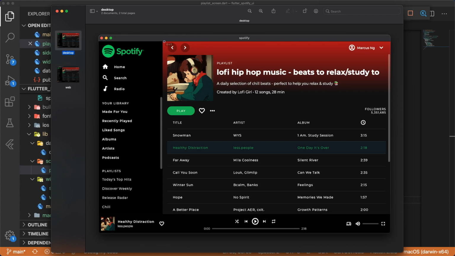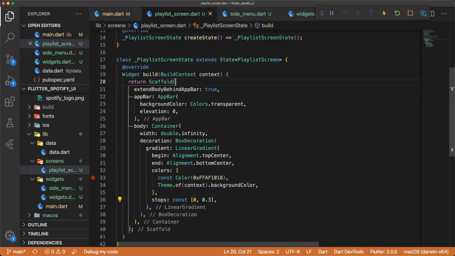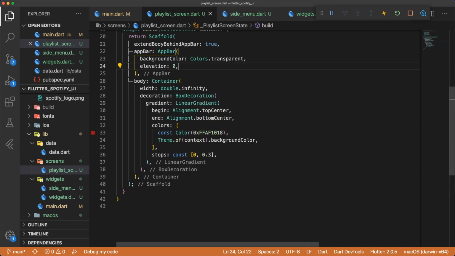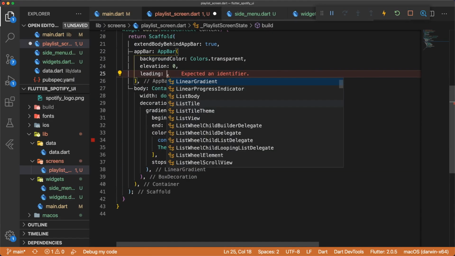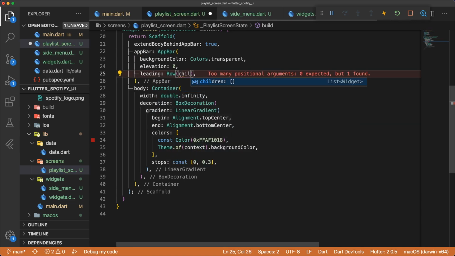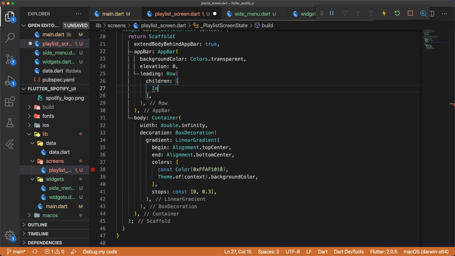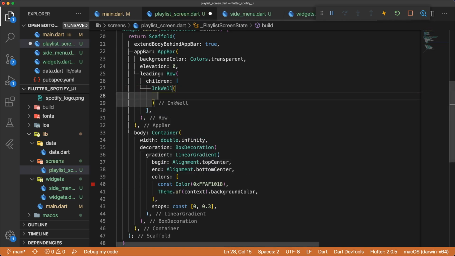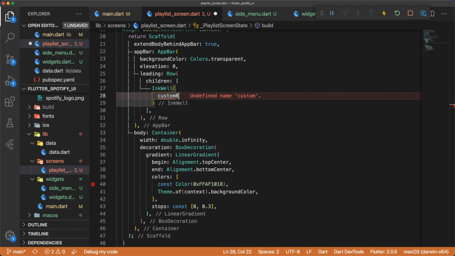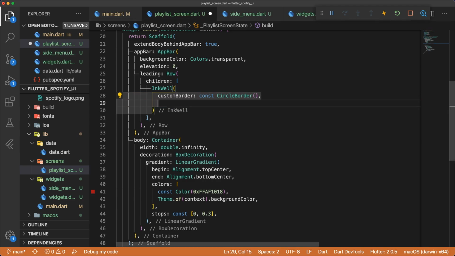From here, we should add the forward and back buttons, and this is going to be the leading widget of the app bar. So here we can set leading to a Row widget, and each button is going to be an InkWell widget with a custom border of const CircleBorder, and that's built into Flutter.